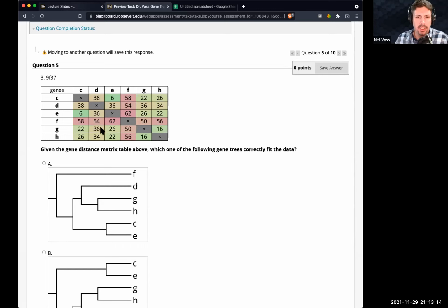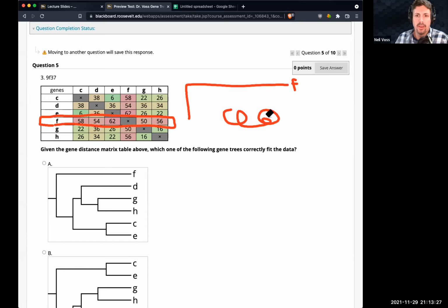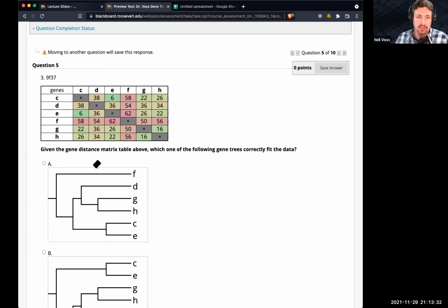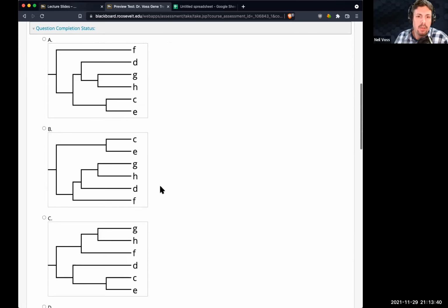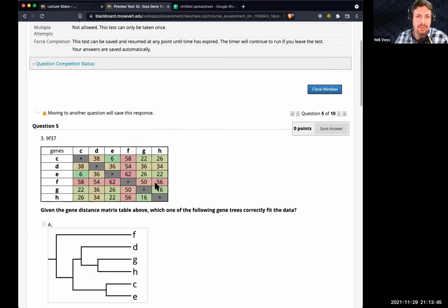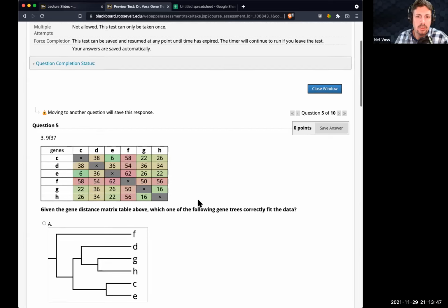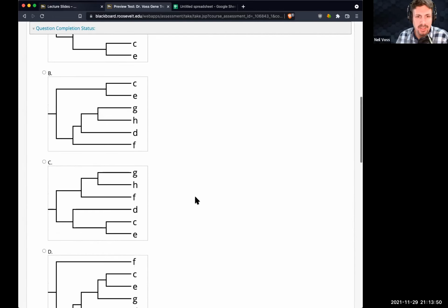All right, let's look at this chart here. I'm seeing again F is very red. So that means whatever my tree is, F will be connected last. So this is all the stuff inside with F on the outside. So for fun, let's eliminate charts that don't have F on the outside. Choice A, that's a good one. F is the last thing. B, F is connected to this side before that side. No, that's not going to happen.